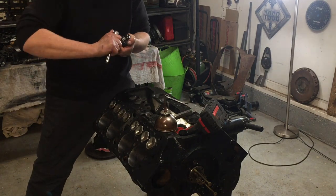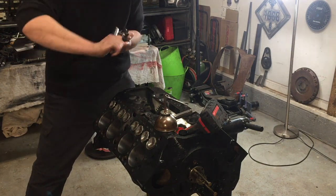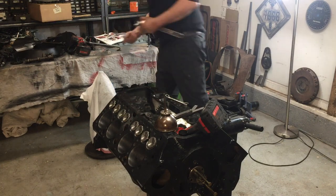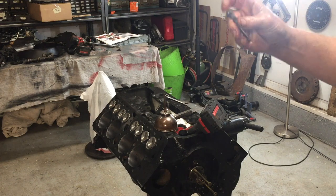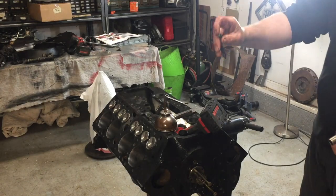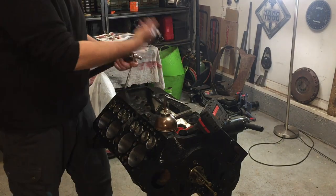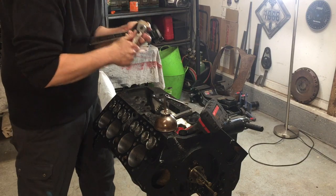I'm on my last lifter, last valve. I'll be really happy to get this over with. I was hoping my method would get a little easier as I went through. But the little Speedway tools — these cheap spanners that they sell, they're like $24 a set — I've broken my second set. The tips keep breaking off. I welded on a couple of them, but when you weld it on you've got to do some grinding to get it right. It takes forever to put the lifter in, put the valve in, put the horseshoe clip on, get your clearance right, take it back apart, screw in the lifter, and get your clearance again. It's a tedious process.